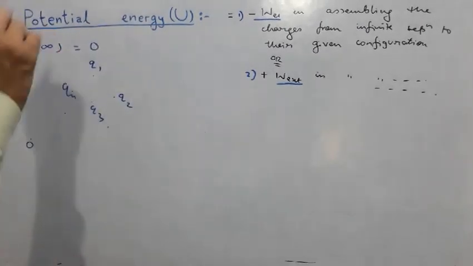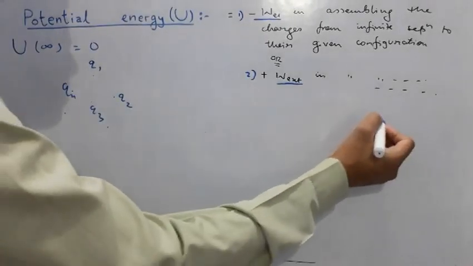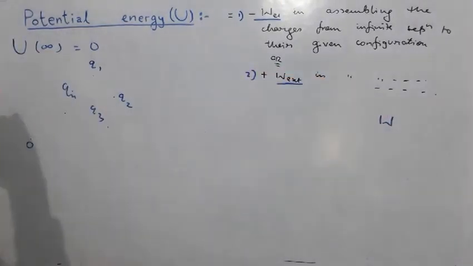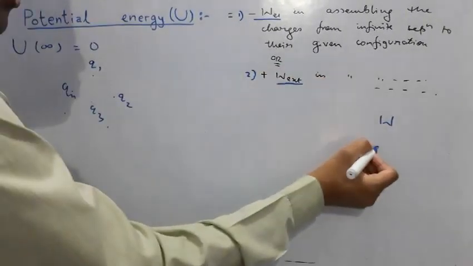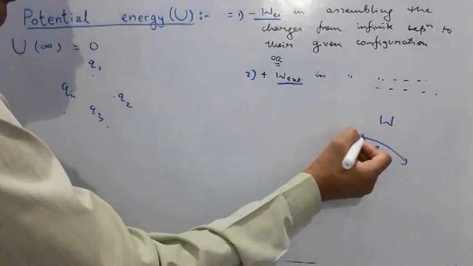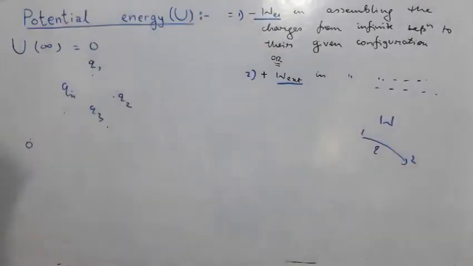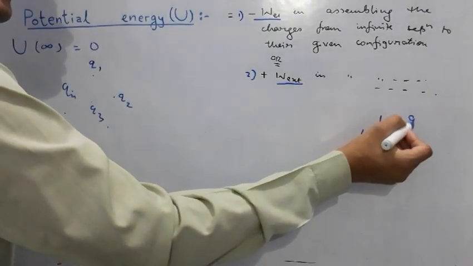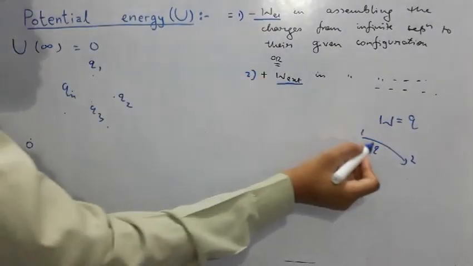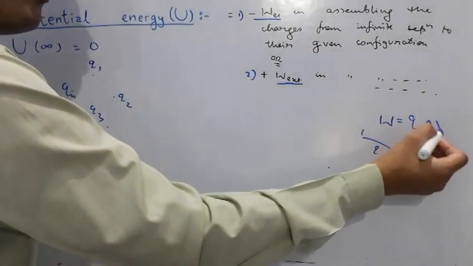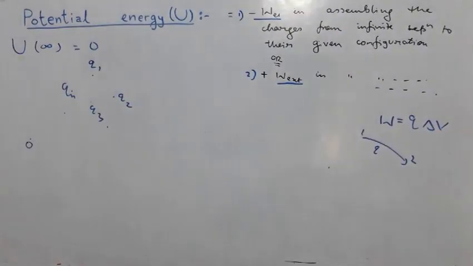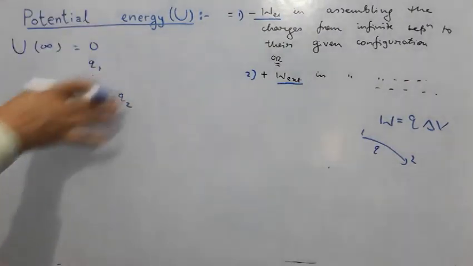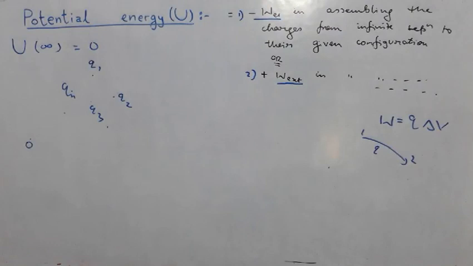So this is the definition for potential energy. This idea, along with the idea which I discussed previously, that any work done in bringing a charge Q from one point to the other, from say point 1 to 2, is given by which formula, students? The product of that charge into potential difference between these 2 points, which I can write as V2 minus V1. With these ideas, we would like to discuss some of the cases for potential energy. Let's see one by one.